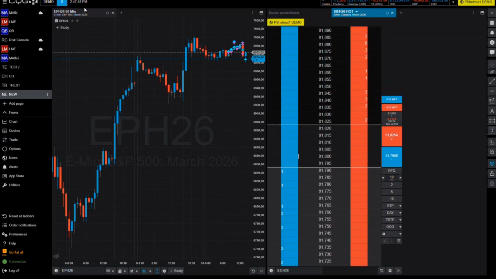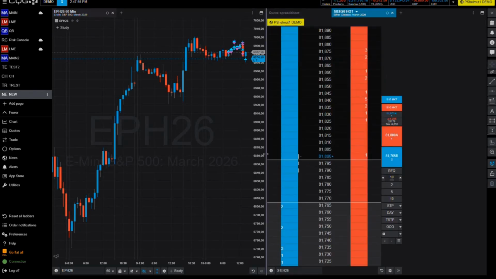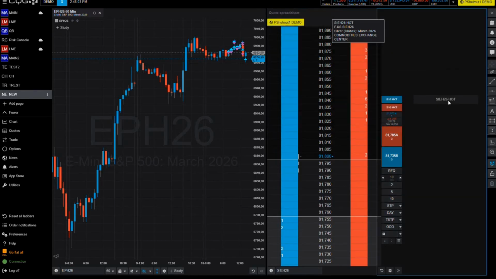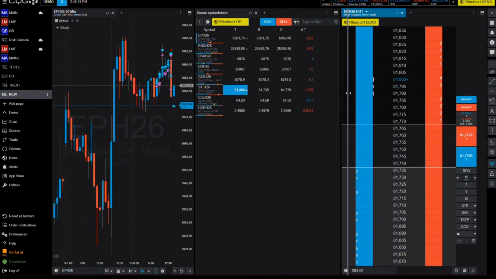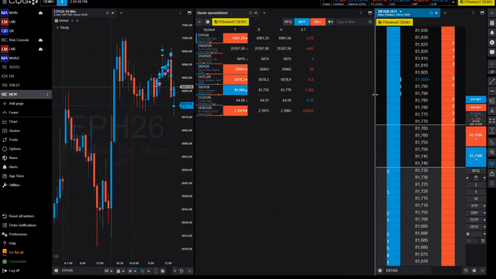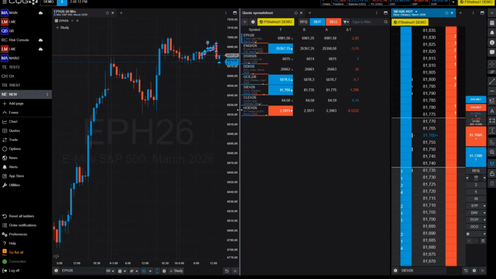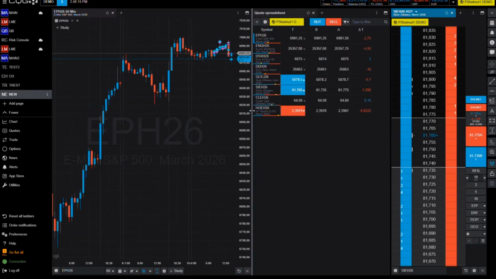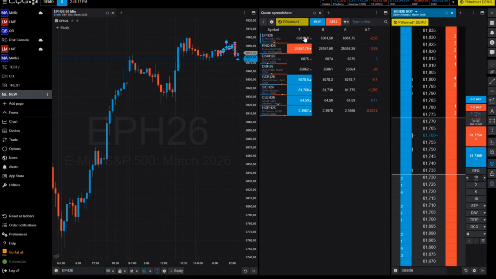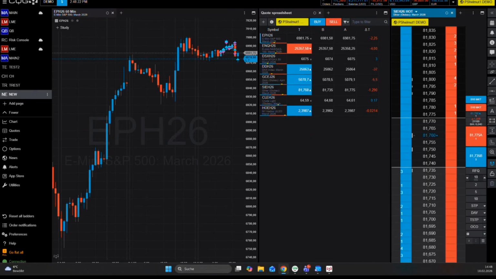Again, it splashes on the screen wherever I have been last with the mouse cursor, so it shares the space now with the quote spreadsheet, what I actually don't want in that case. So I want to have that separate. I hold the left mouse button again here on the sidebar and move it into separate windows. So this way, make that a little bit smaller. I want a little bit more real estate for the chart, so I can make the chart a little bit bigger and the quote spreadsheet a little bit smaller, and I have my three widgets side by side.